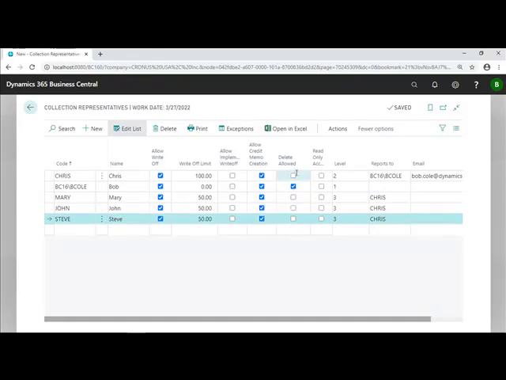Delete allowed. From time to time, during negotiations for payments, sometimes it's a good idea to extend the terms and make a transaction no longer overdue, to give them another month to pay it. So you can go into the customer ledger entry table today without our software, and you can edit the due date of a posted sales invoice. All you need to do is just click on the due date and change it. Well, if you do that, then the invoice is no longer due.